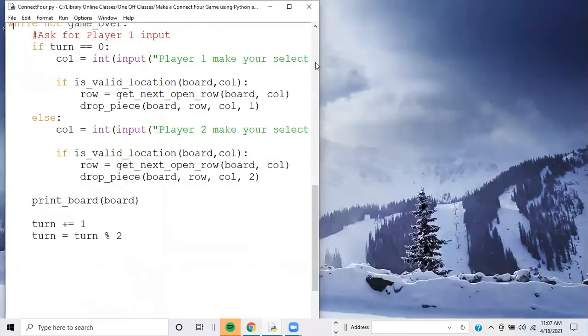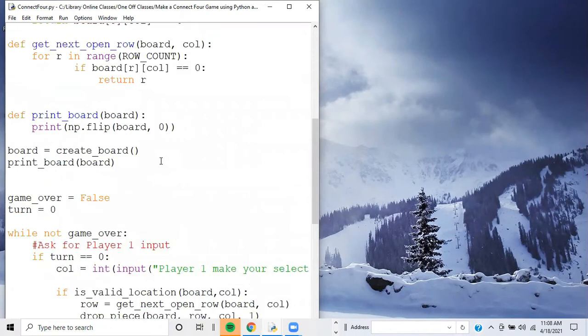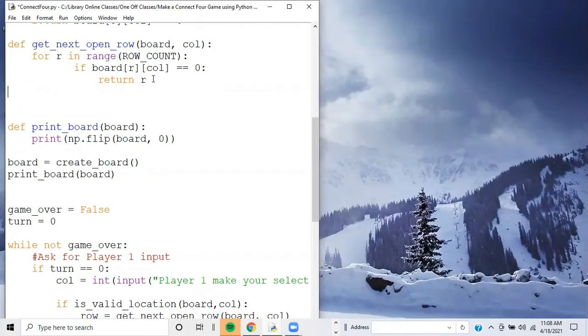Close that out, and let's get back to our program, because now we have to check to see when the player wins. All right, so we're going to add another function up above, right?